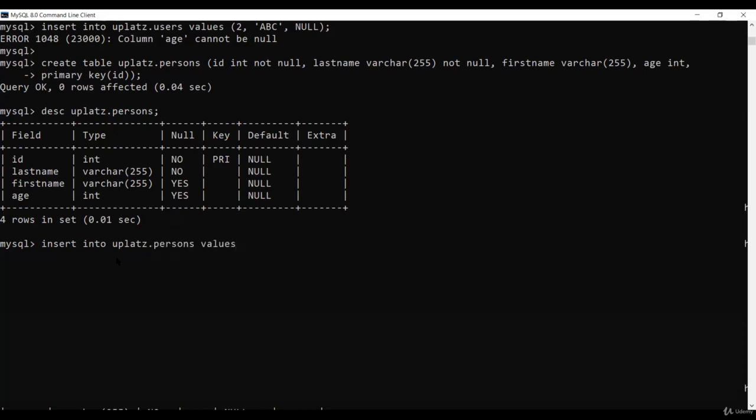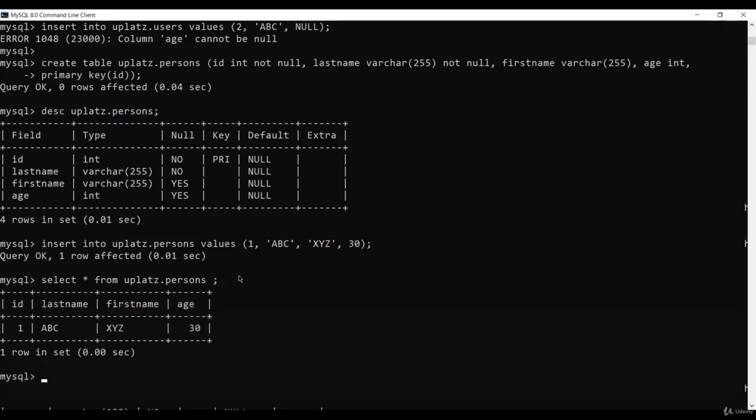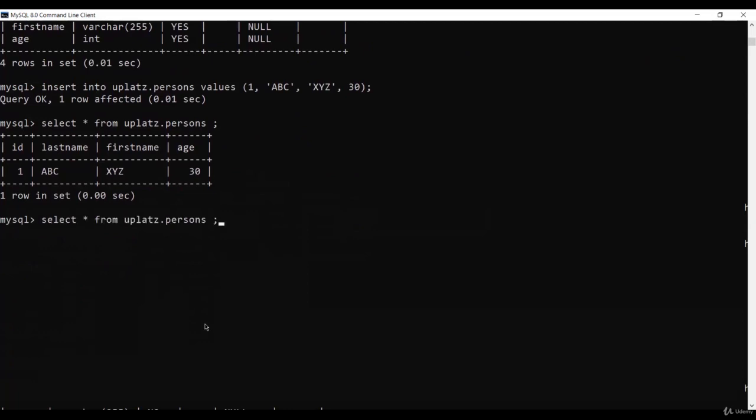Persons, values, let's say I insert 1, then some random ABC, and some last name XYZ, and let's say age 30. It got inserted successfully. Select star from the table. So when we try to do this, you can see that the row that we inserted is already present in that table.